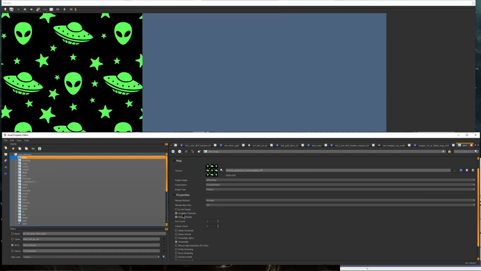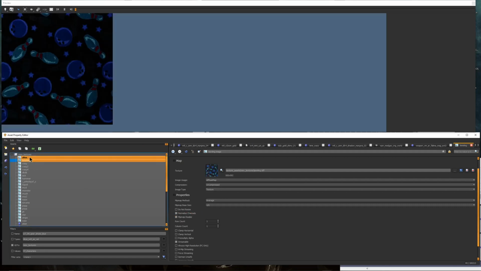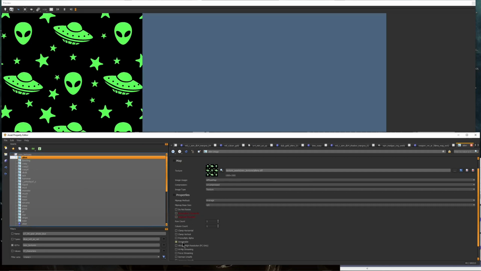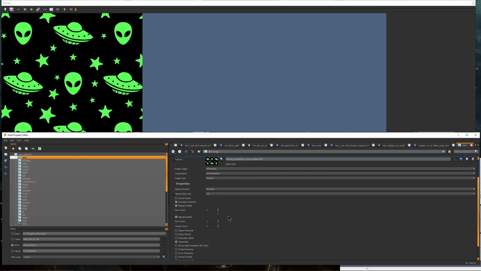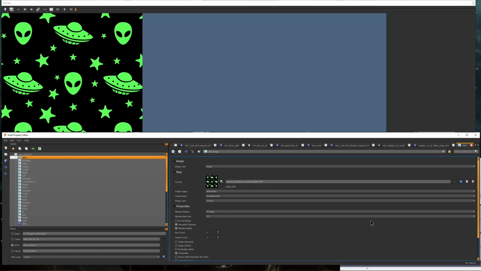Make sure Normalize Channels is enabled and Mip Map, because if you don't have these enabled, look what happens. You go back to click it. Oh, wait, actually, does Shroomable have to be off too? Anyway, just do this just in case, because I think if I save it, this usually doesn't appear here. I don't know why it's doing that. Make sure these two are clicked and Shroomable, and you should be good. I don't think you need to click anything else in here. This should be it for this.